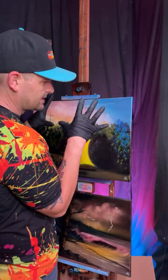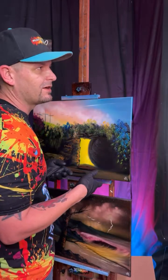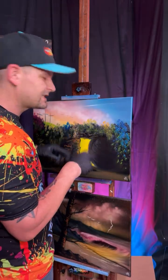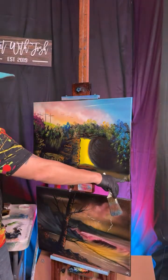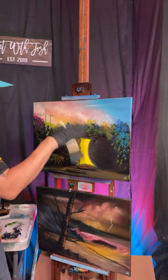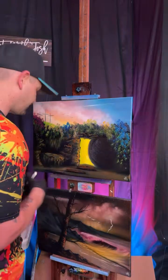So it'll actually print the scene onto a canvas and then ship it to you in the mail. It's like a copy. It's like a little copy of the original, right? So it'll have all the same signature on the front, the birds and everything when you do the canvas prints, but it comes from a factory. It doesn't come from me.